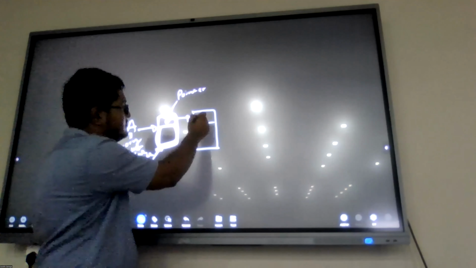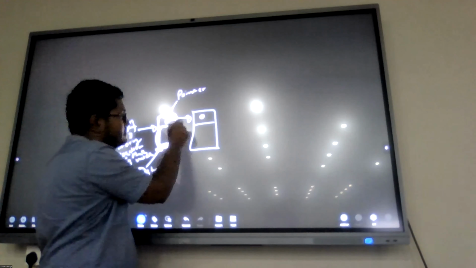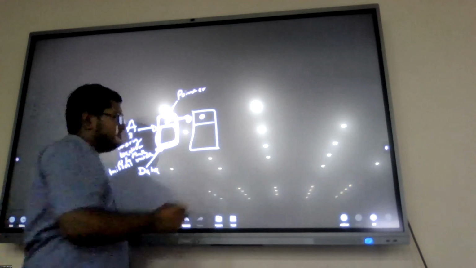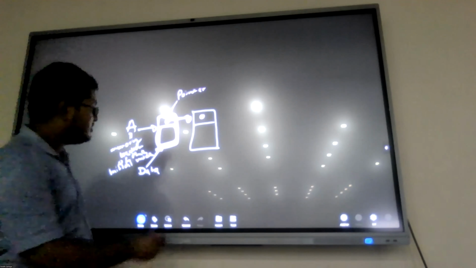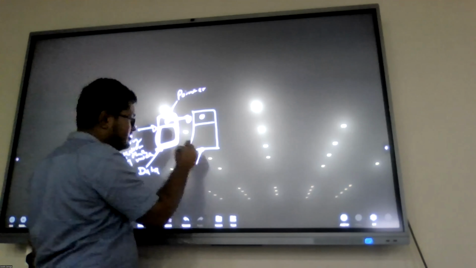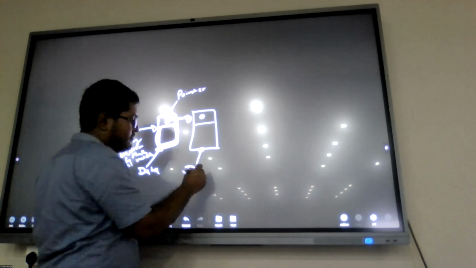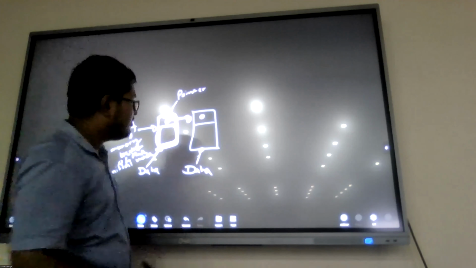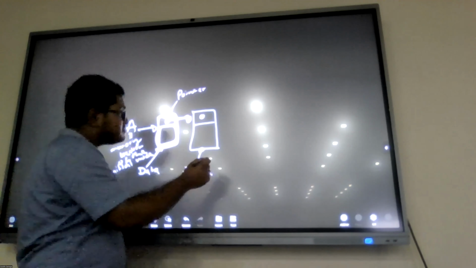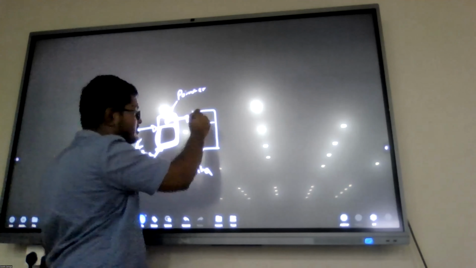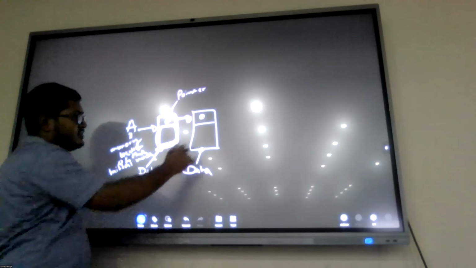So this is the next immediate node. It also has some storage for holding particular data, and it also has the same characteristic.